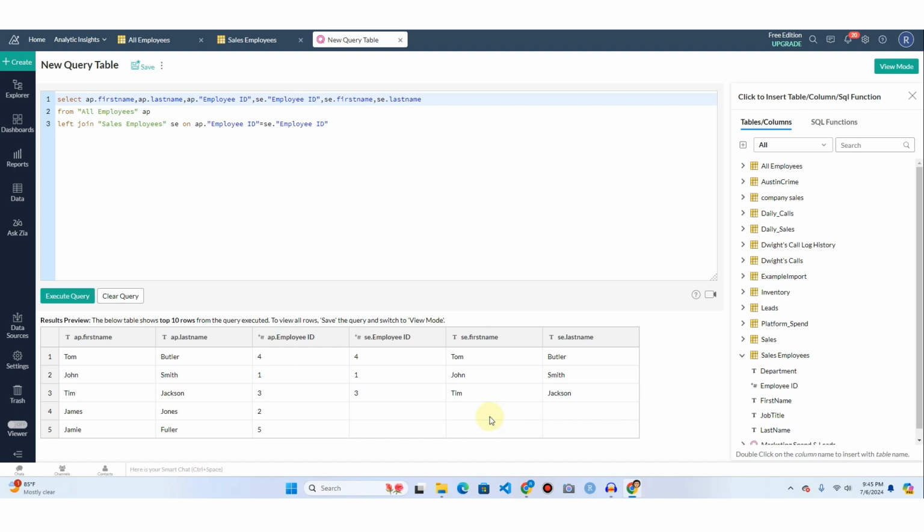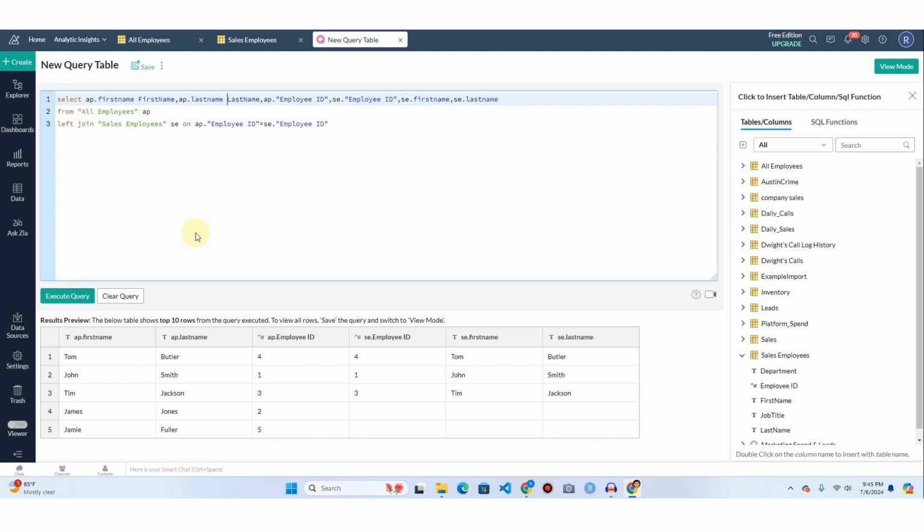Now, one last little cleanup bit I like to do with my queries, and this is a really good practice to be in, especially when you're going to build different charts and dashboards off of a query. I like to come in here and alias the selected columns. So if I go like this, I'm going to go ahead and say first name here. I'll say last name here.